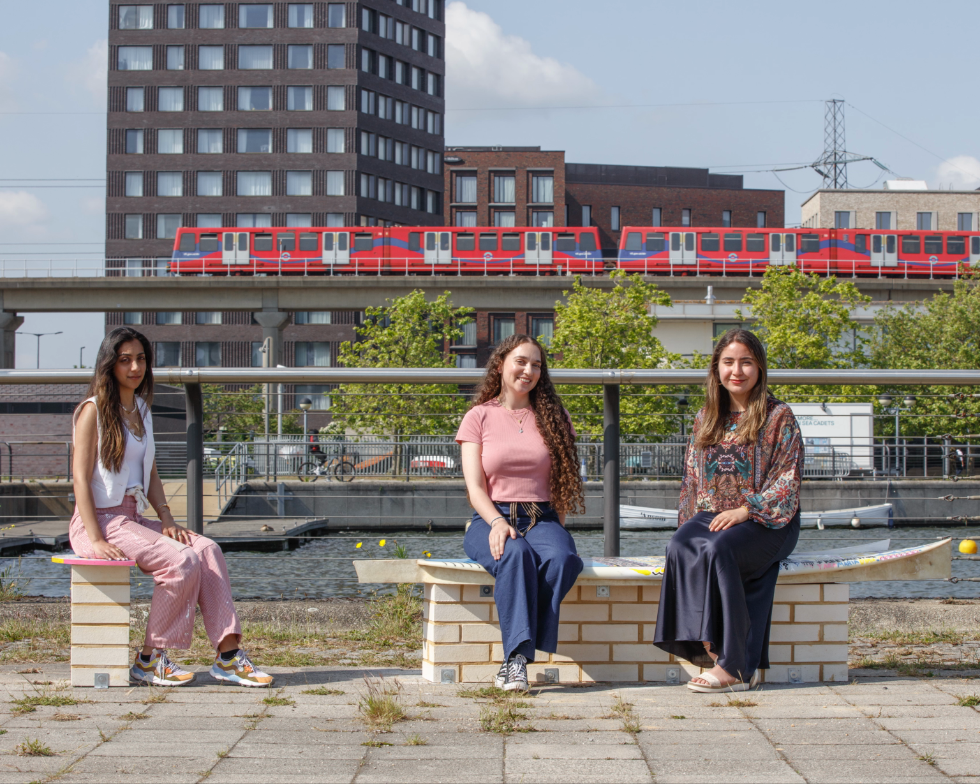We tried to create a literal and metaphorical space of inclusivity and diversity, which is why you can see that the low and the high bench are placed with a distance between them. That distance was purposefully designed in order for people with mobility needs to take that space and be included within the design.